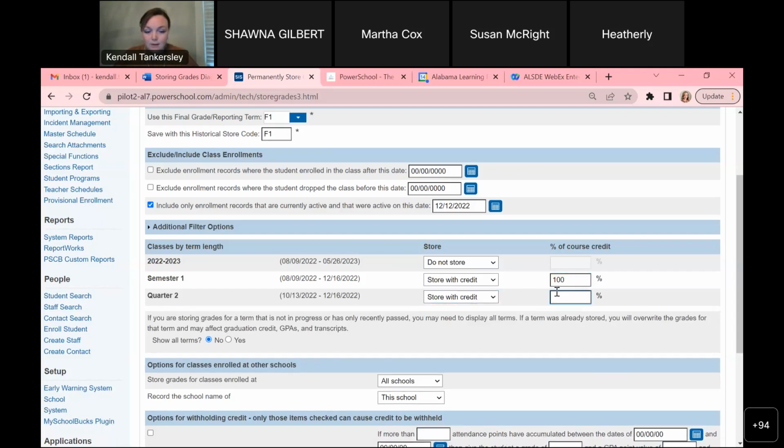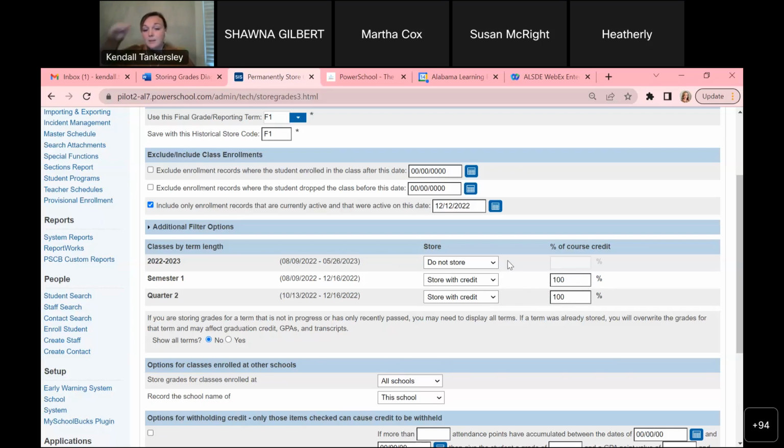excuse me, I clicked the wrong thing. They have that F1, that grade is final, they're moving on to another class, then I want to give 100% of the credit. So this is a little bit of a misconception. It doesn't matter if it's just a half credit course. If it's a semester long course and they're only getting a half credit, if it's completely finished, we want to give them 100% of the credit now that they've earned. It's going to take the potential and give it 100% of that potential that they've earned.